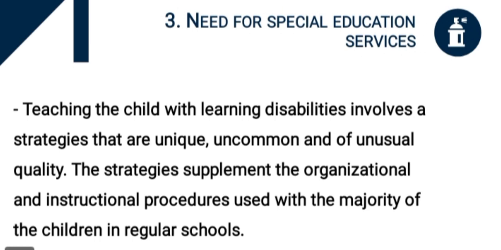So, number 3, the need for special education services. Teaching the child with learning disabilities involves strategies that are unique, uncommon, and of unusual quality. The strategies supplement the organizational and instructional procedures used with the majority of children in regular schools. This criterion is meant to keep children who have not had the opportunity to learn from being classified as learning disabled. Children with learning disabilities should progress normally as soon as they receive effective instruction at a curricular level that is appropriate to their current skills. They need special education services to remediate their achievement deficiencies.